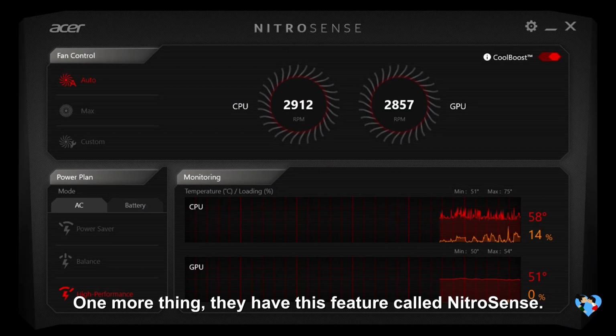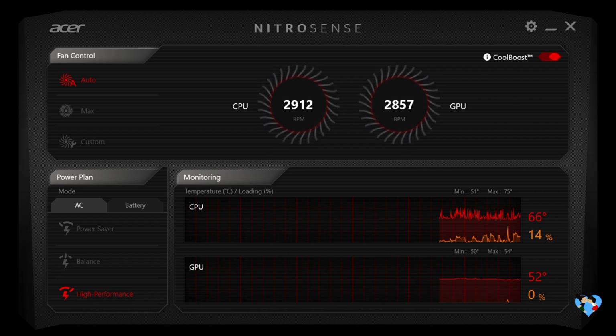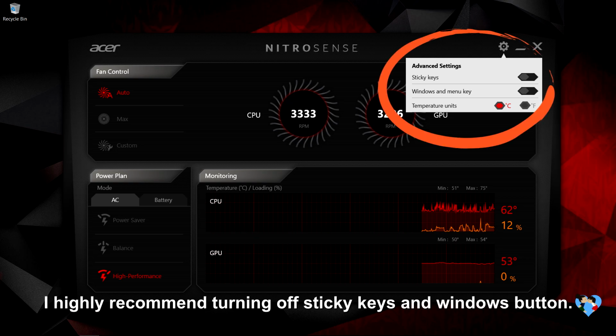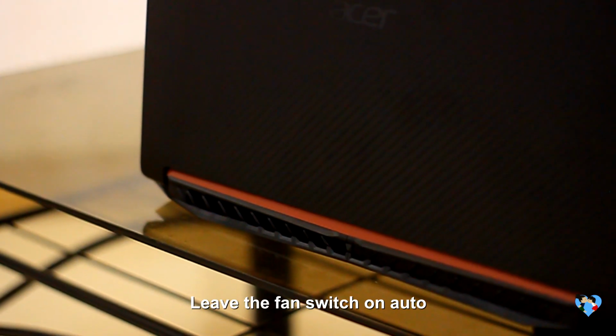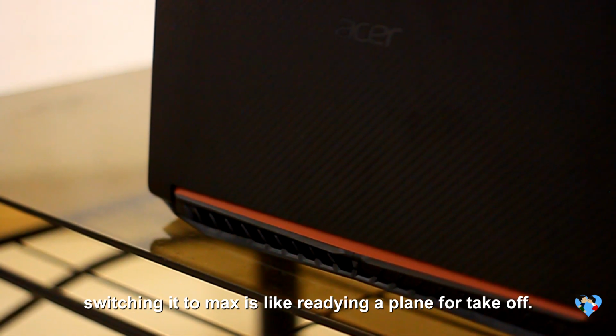One more thing, they have this feature called Nitro Sense. It allows various tweaks. I highly recommend turning off the sticky keys and the Windows button. Trust me, you don't want to hit these buttons by mistake while in competitive gaming. Leave the fan switch on auto. Switching it to max is like readying a plane for takeoff.